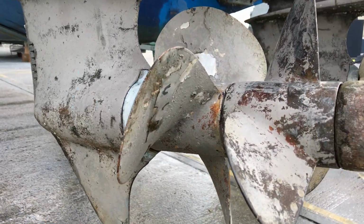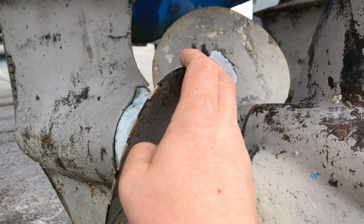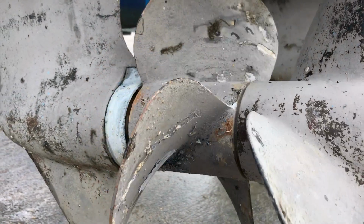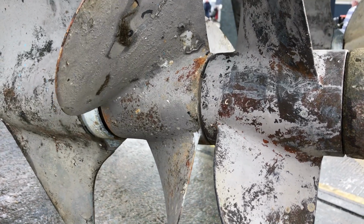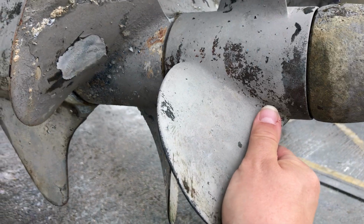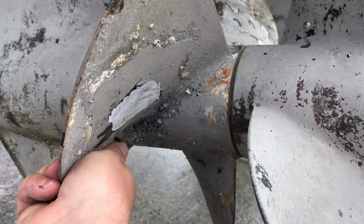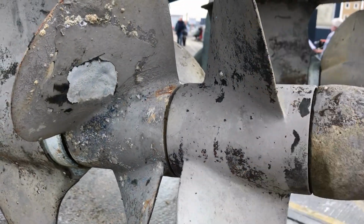So what else can I tell you? Alright, so we've got the counter-rotating propellers, and as you can see, one turns one way, one turns the other. These look in reasonable condition. I think they've been painted, and they could probably do with being cleaned off and painted again, but they look fine. And we're just checking to make sure there's no movement laterally, and that they turn nice and smoothly both ways without any grinding or crunching, which they do.